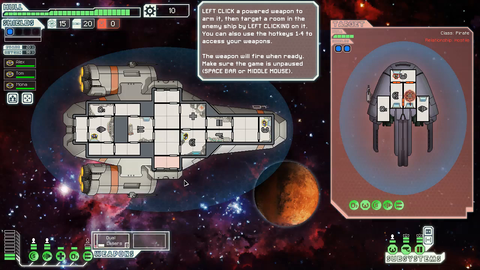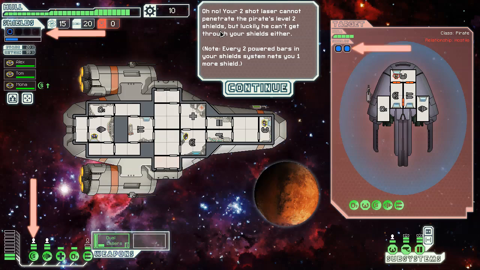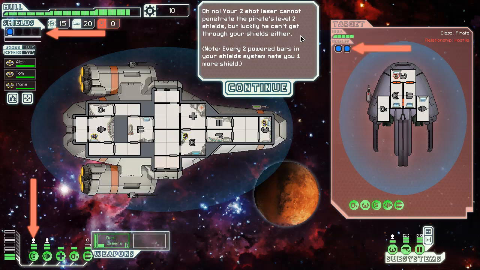Unpause. And now I'm charging my laser in probably the most overused joke that has ever been used in FTL. I bet all the playthroughs out there make that joke, so I really feel no shame in having done that. Oh no, your 2 shots laser cannot penetrate the pirate's level 2 shields. You need a bigger dildo, but luckily he can't get through your shields either.